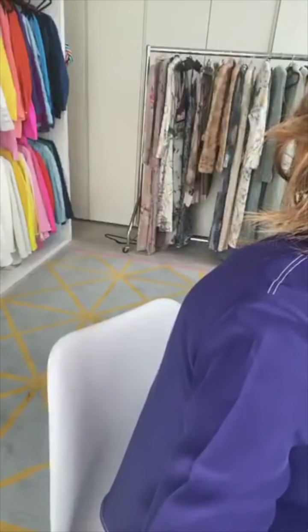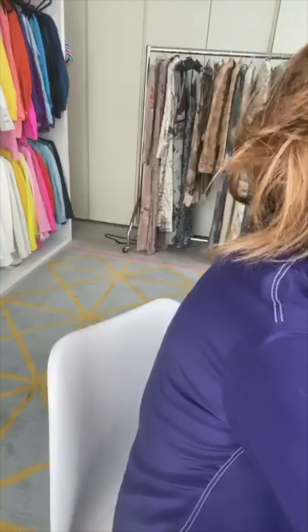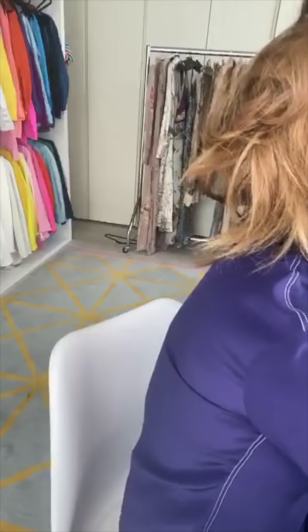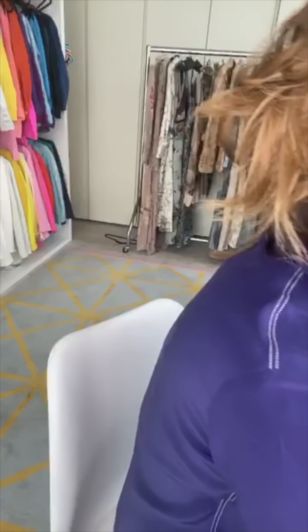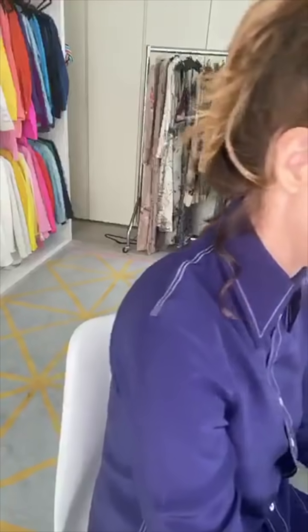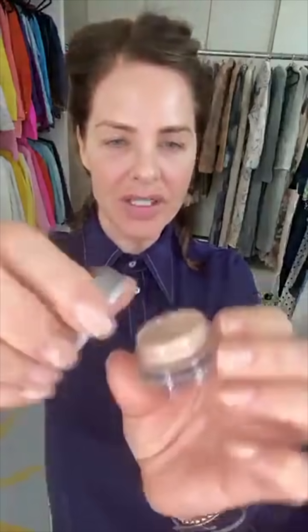I'm going to use Izzy, which I did have here. I've got an Izzy, but it's new, so it's difficult to open. Hang on, I've got another Izzy. I know I'm going to get very, very messy very quickly. I haven't got another Izzy, so let me try and open this one. Sometimes at the beginning you'll find our jars difficult to open because they're airtight. So my trick is I take a piece of fabric and I open this. I'm going to take a new Izzy and just take a little bit of that too. There.